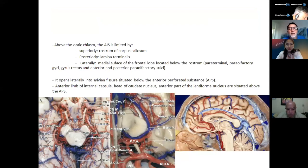Above the optic chiasm, we have the rostrum of the corpus callosum, posteriorly the lamina terminalis here, and laterally the medial surface of the frontal lobe below the rostrum, with the paraterminal, parolfactory gyri, gyrus rectus, and anterior and posterior parolfactory sulci. It opens laterally in the Sylvian fissure, situated below the anterior perforated space. The anterior limb of the internal capsule, the head of the caudate nucleus, and anterior parts of the lentiform nucleus are situated above the anterior perforated space.